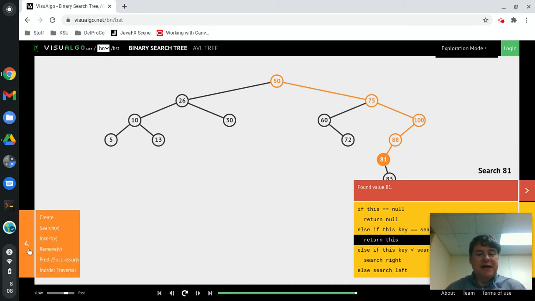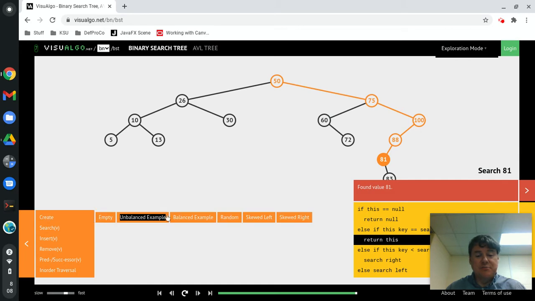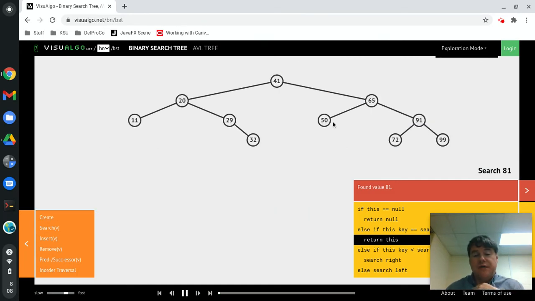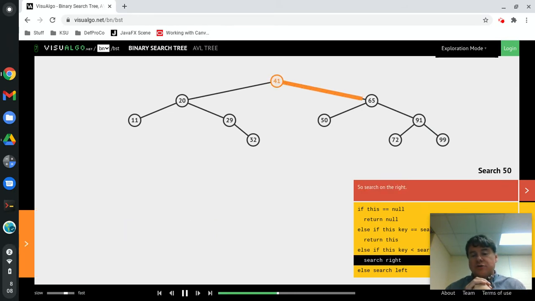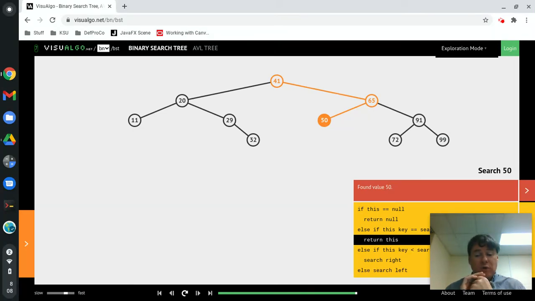If the tree is nice and balanced, and I'll explain balanced in just a moment, so I'm going to ask for it to make me a new tree. There it is. And I search for any number in this tree, such as the number 50. 1, 2, 3. Found it. No matter what number I pick in this tree, the worst case scenario is that it'll take 4 operations. That's pretty impressive considering that there are 2, 4, 6, 8, 10 entries in this tree.